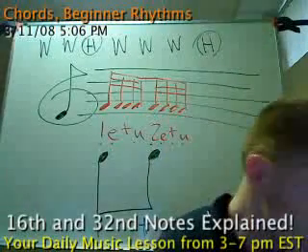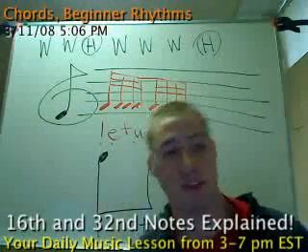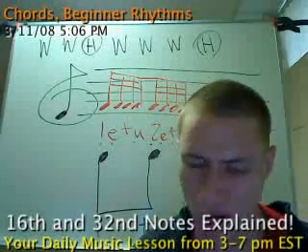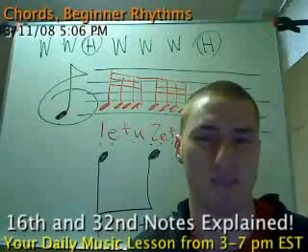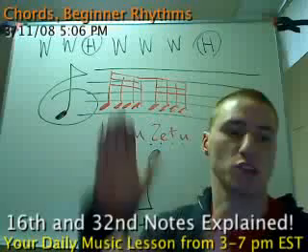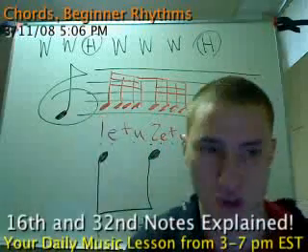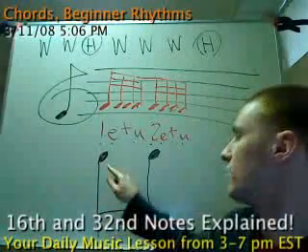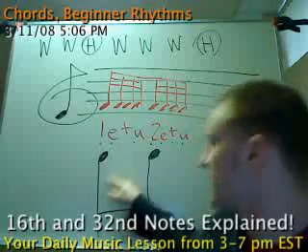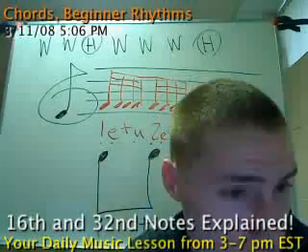So here's your beat. Let me do it really slow, divide it, and then I'm going to go back and explain these beats a little bit better. So let me make this slower. Let me go down to like 75 or something. Okay. So here's your beat. So 1 and 2 and 3 and 4 and 1 and 2 and 3 and 4 and 1 and 2 and 1 and 2 and 1 and 2 and. Those are 32nd notes.